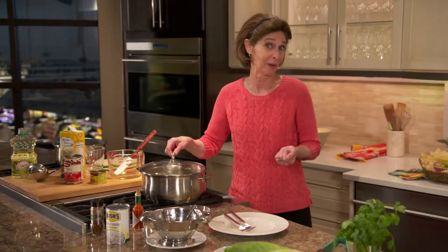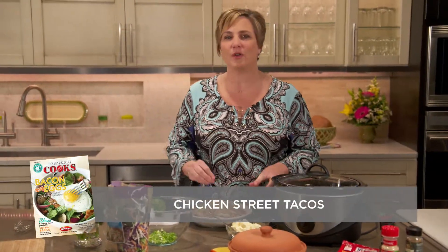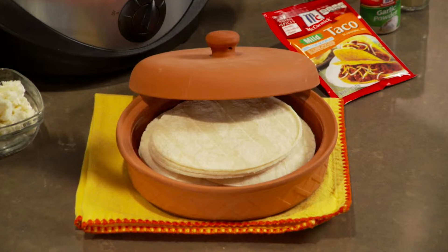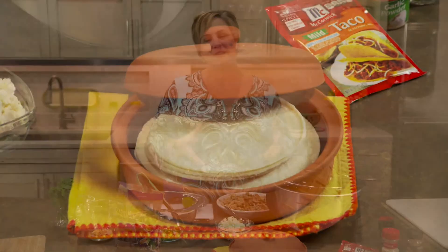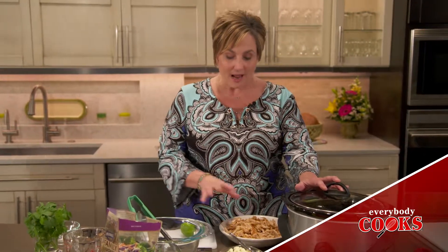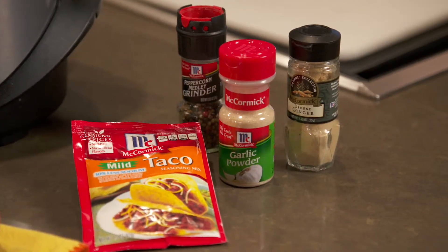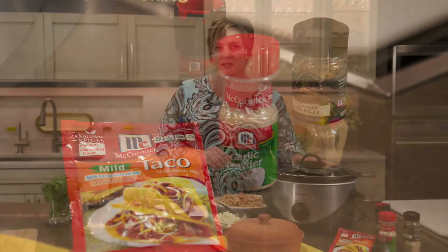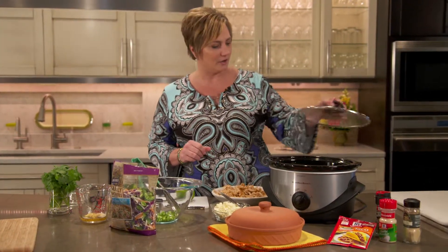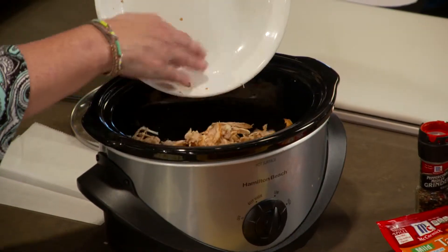While the soup cooks, let's see what Mary Ann is bringing to the party. I love to travel, and one of the best parts for me is experiencing local foods — street tacos are one of my favorites. Thin corn tortillas mounted with spicy meat, they're so good. They can be made with all kinds of meat — pork, beef. Today I'm using chicken breasts. They've been spiced up with classic taco seasoning, cumin, black pepper, and a little ginger, cooked in a slow cooker low and slow until they're nice and tender. The meat is shredded and then goes right back into the slow cooker to stay warm.